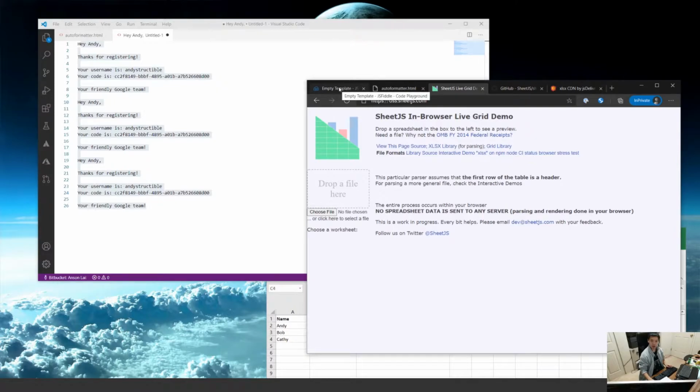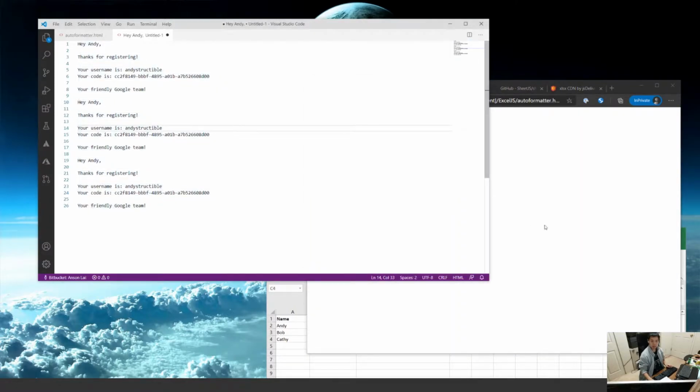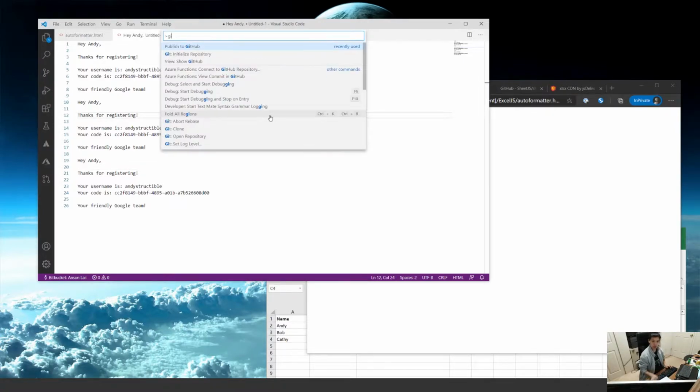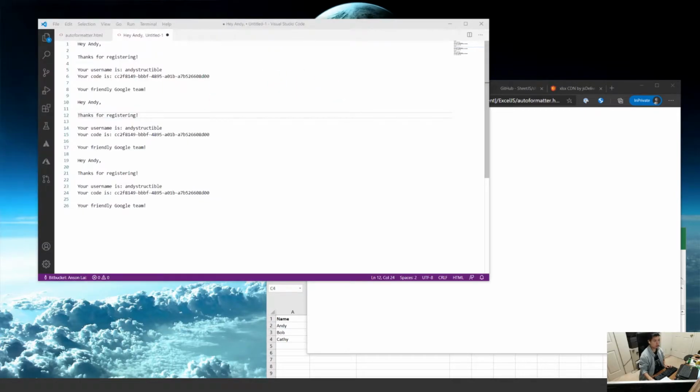walk through the code. So something that I haven't done on screen in a while is actually do source control. So git. I am just going to initialize this.